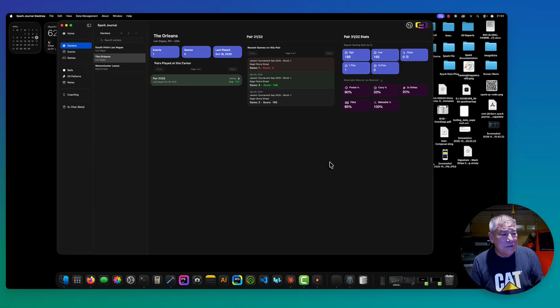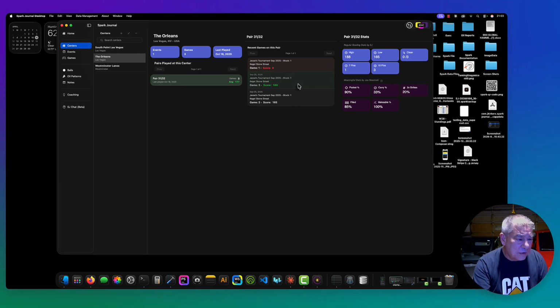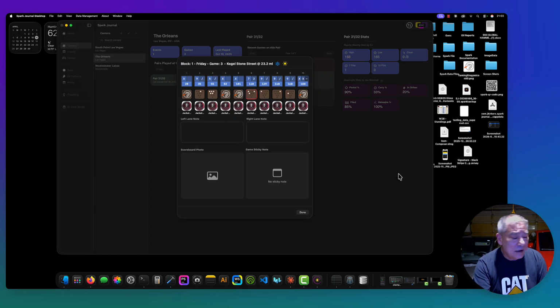This is a sample of the Orleans, the last time I bowled there. It was quite a while ago, I think about a year ago. We'll look at game 3. That was my best game. Yeah, I started with the Jackal Ambush. The cover stock was just way too strong, and that's why I wasn't getting the X's. I finally balled down to the Crimson Jackal and was able to string up some strikes and produce a much better score. But it was too late by then. The tournament was over.